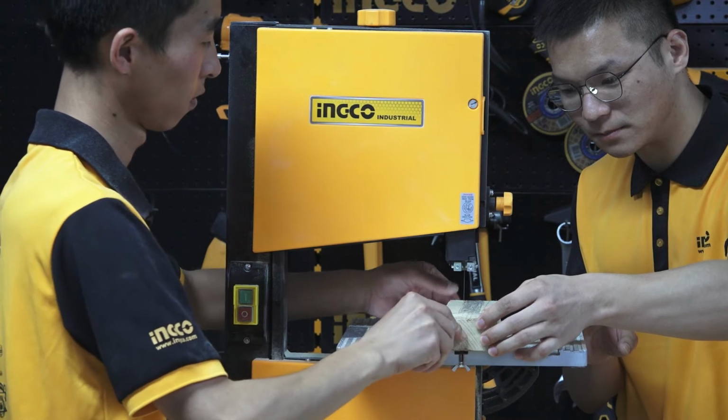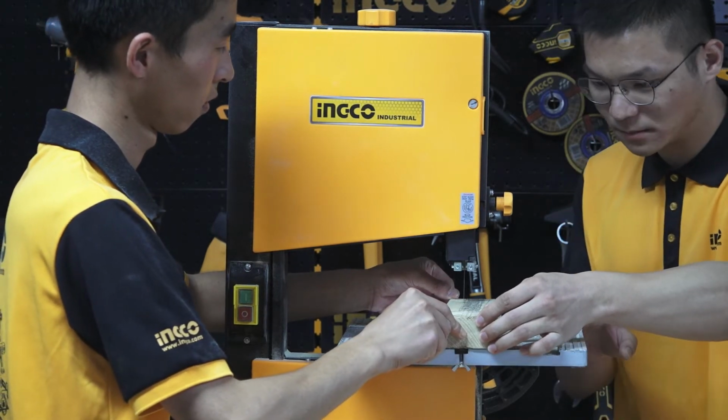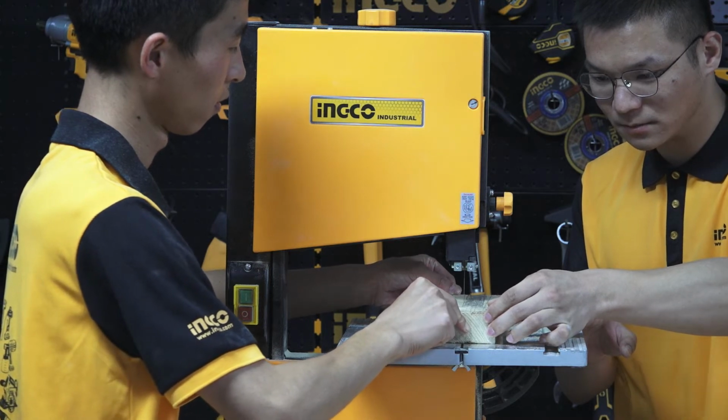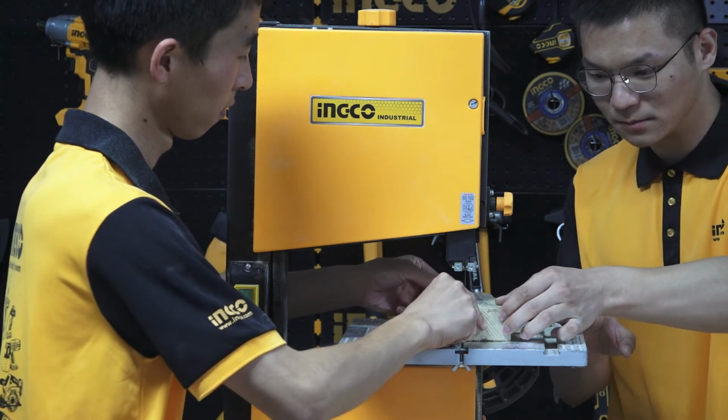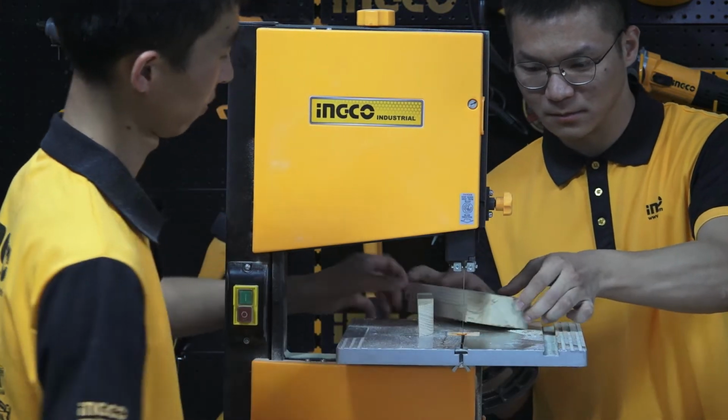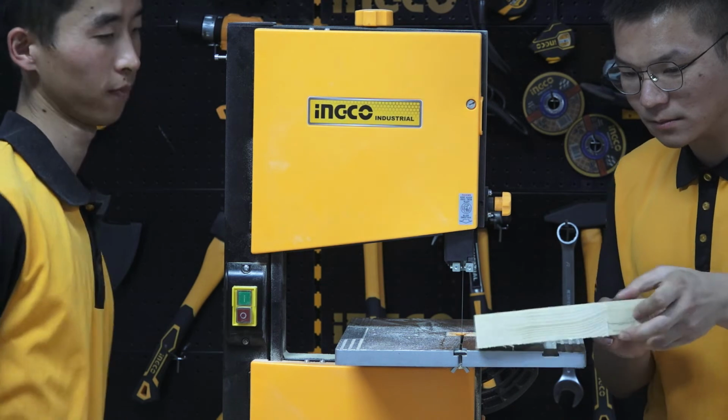Considering it's Thomas's first time working, Mr. Jeffrey will help him finish this work with a bandsaw, because it is a little bit dangerous when you're moving around with a bandsaw, especially with that saw blade.